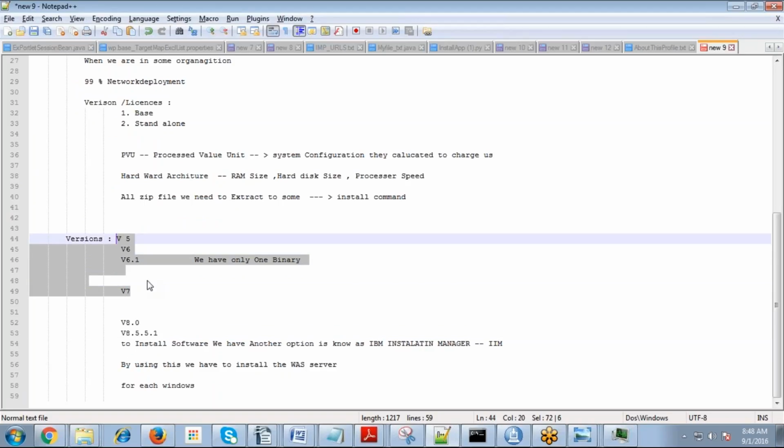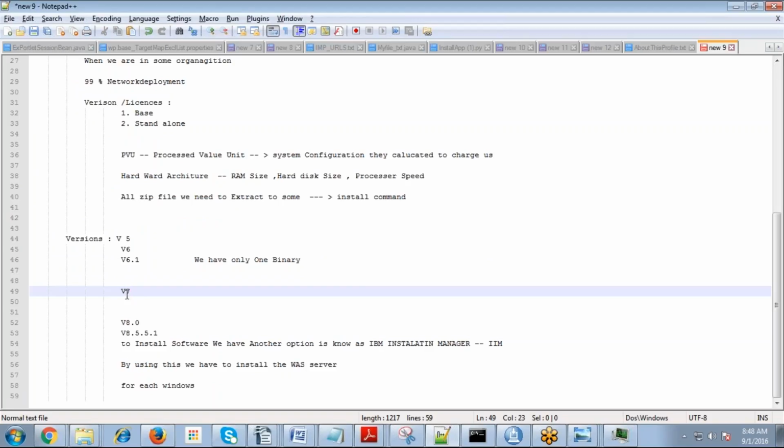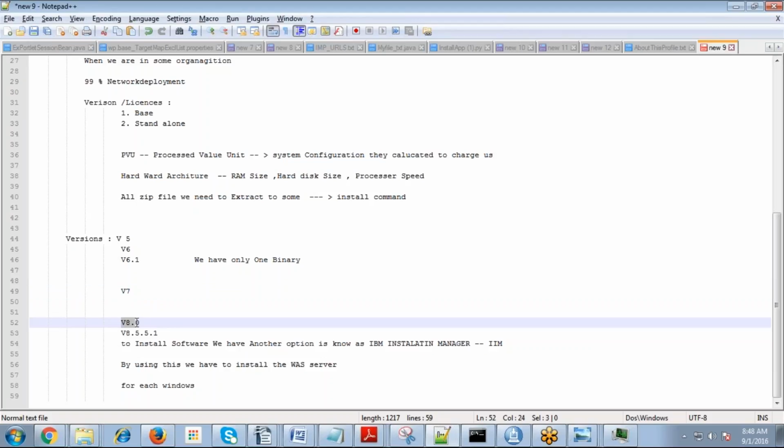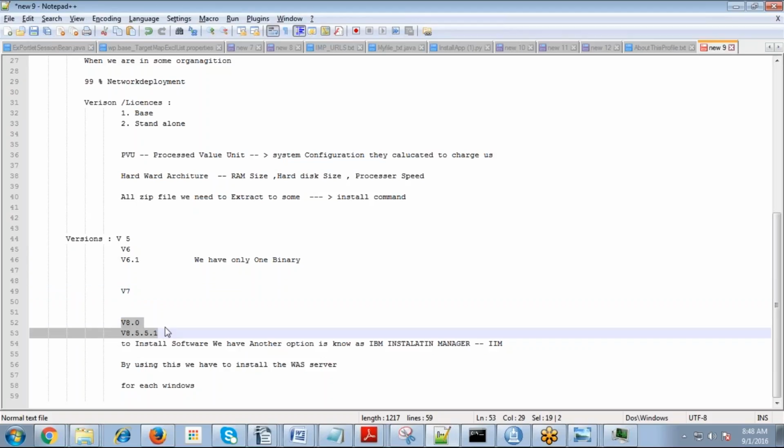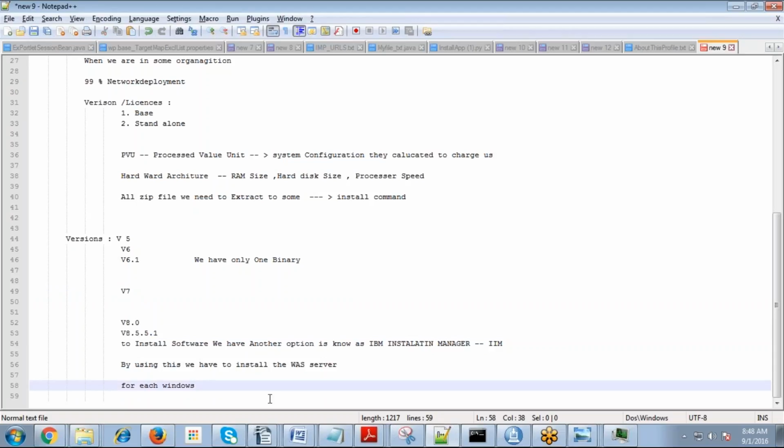To install version 7 and earlier, the binary varies based upon the operating system. From version 8 onwards, the binaries are the same and only the installation manager package is different.